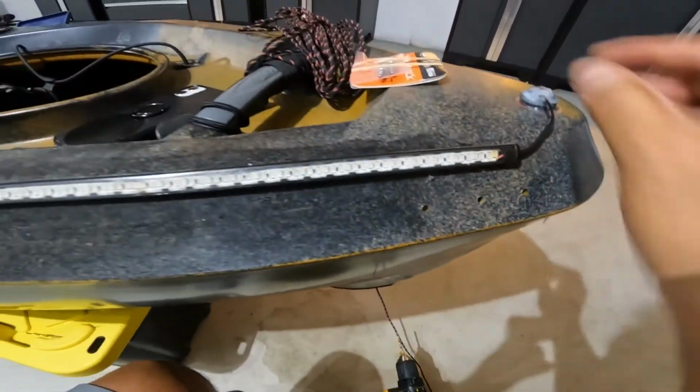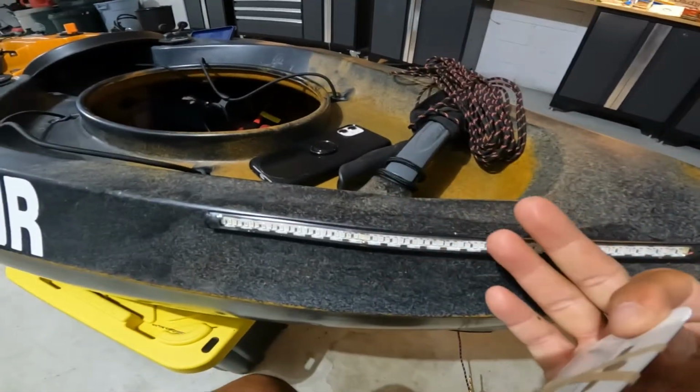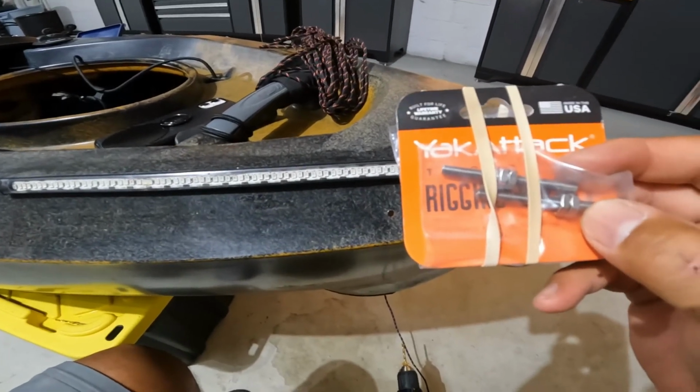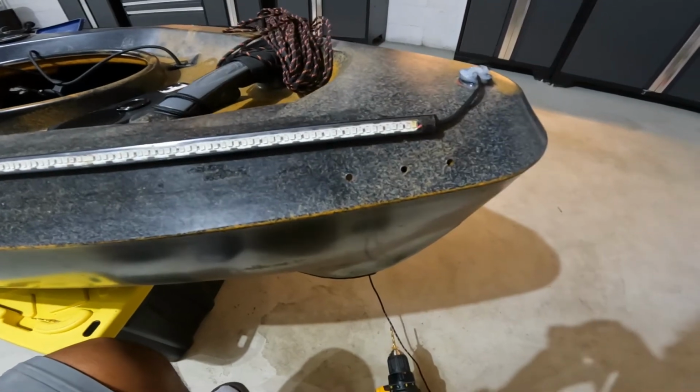That's ready. And I'm gonna use the rigging bullet. I think it's just gonna make it easier. I don't need to fish it through anything, but I can just go ahead and put these on the backing plate, pop it out through here, and then do that same process.